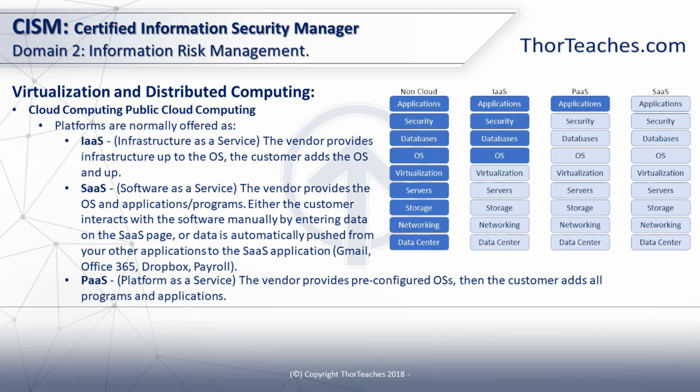And lastly, we have PaaS, or Platform as a Service. Here you can see the vendor provides us everything except the applications and the data. Think of it as a freshly installed version of whatever operating system you would want, and we install whatever we need on there. They're responsible for everything below the applications, and that includes the security at each stage, and then we're responsible for the application and its security.